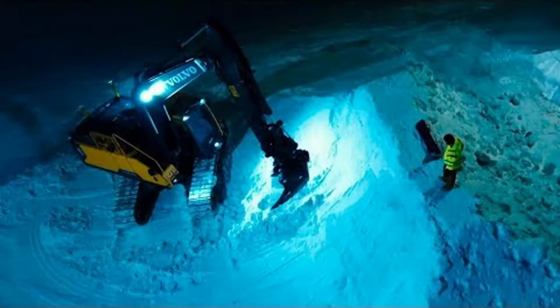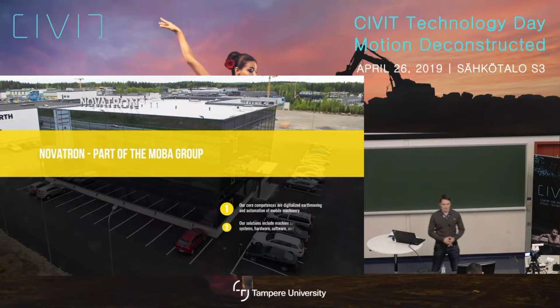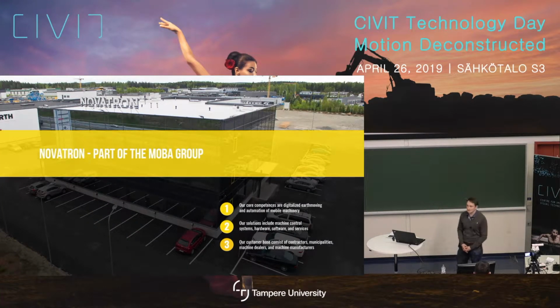Okay, so in the video, you saw the excavator operator working with this large display in his machine. On that display, he was able to see the actual 3D model of the ramp that he was building, and he was able to see the machine and the bucket moving in real-world coordinates relative to the actual 3D plan of that ramp that he was building. So that's basically the whole key of what we are currently doing.